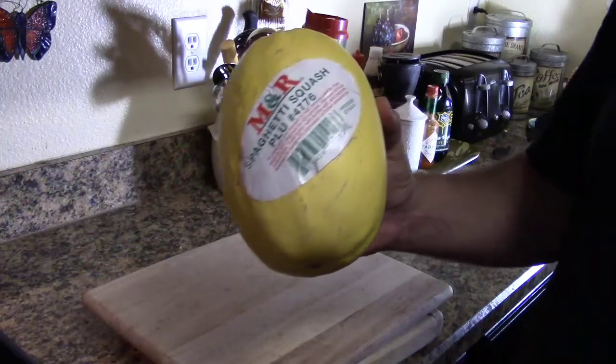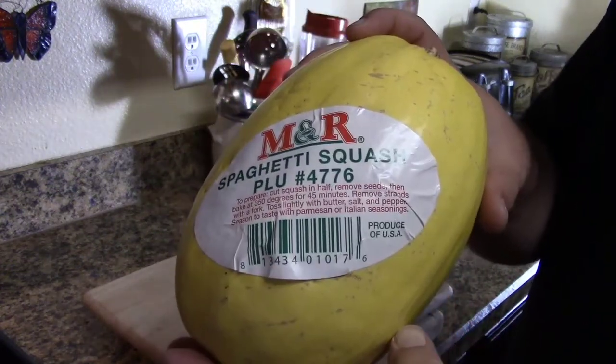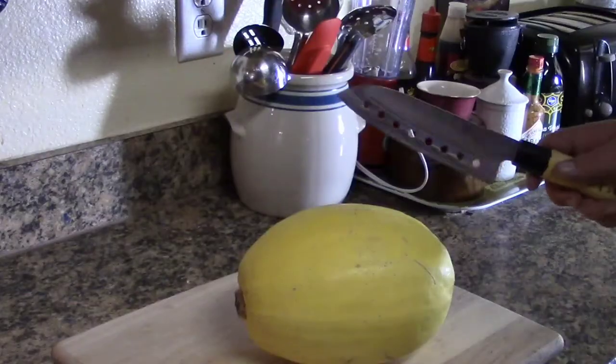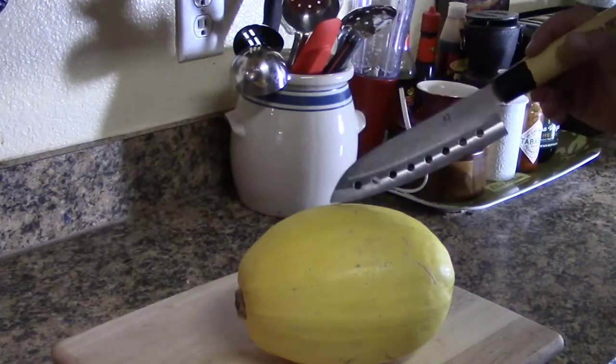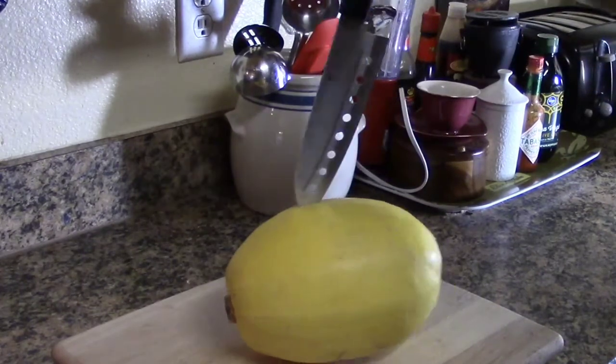Now, today. Okay, so the first squash we have here is the spaghetti squash. Okay, so when cooking the spaghetti squash here, you're gonna put your knife directly in here like so.